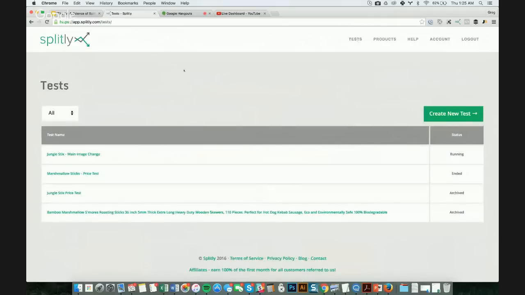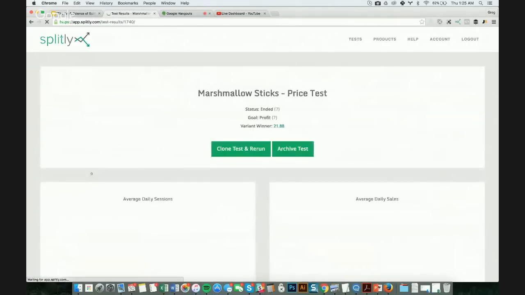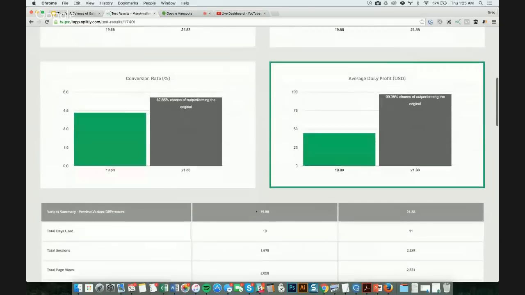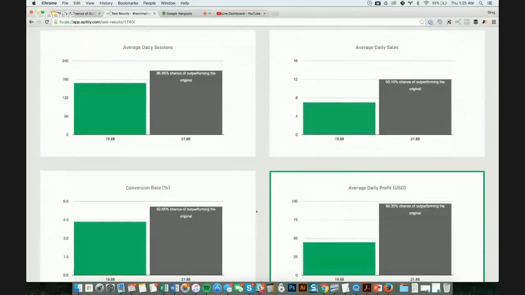So we can also look at a price test. This was actually a different product we ran, but it gives you an idea of how impactful some of these tests can be. The original variant was 1988. The different price we tested was 2188.